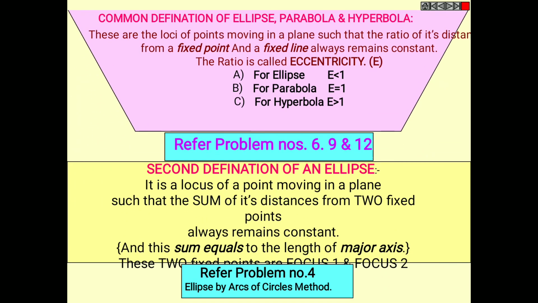See, we have seen for ellipse the eccentricity value is less than 1, that is 2 by 3, and for parabola the value of eccentricity is equal to 1, 2.5 by 2.5 equally displaced, and for hyperbola the value of eccentricity is greater than 1. That means we need to take 3:2, 30 by 20. Okay, so for these problems refer to problem numbers 6, 9 and 12. This is a general method, so we will be seeing these methods in the next session.